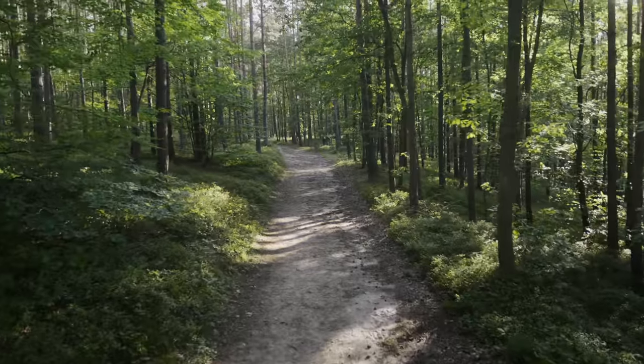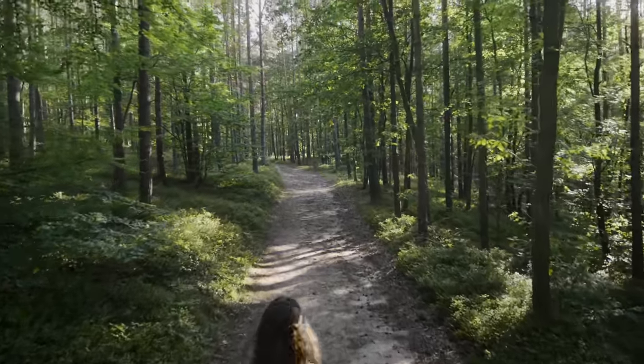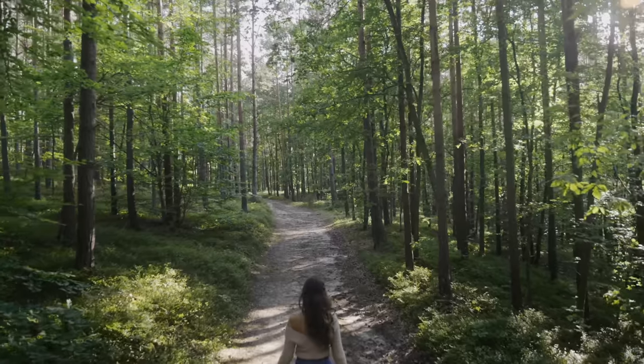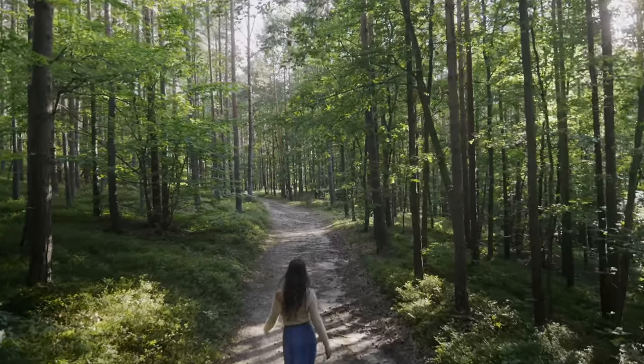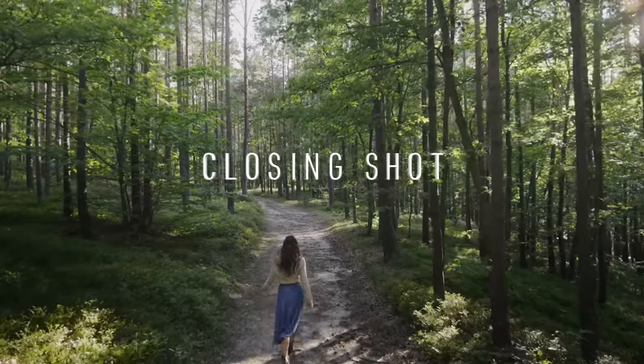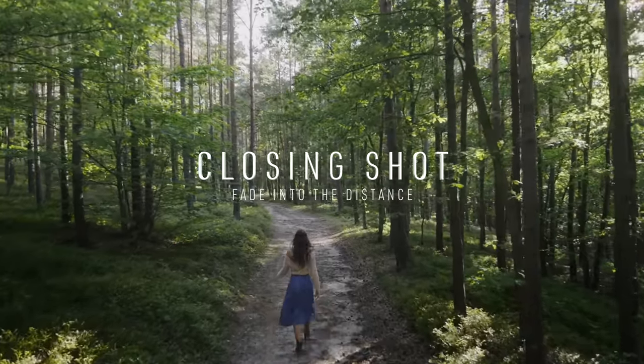Here's an idea to turn this into a great opening shot. Start with a wide, clean frame of only the location, then let your talent slowly walk into frame, as you can see here in the bottom. This kind of shot can be the perfect first establishing shot of your short film, for example, if the location of your protagonist is key to the narrative. This may even be a closing shot, where the protagonist fades into the distance.